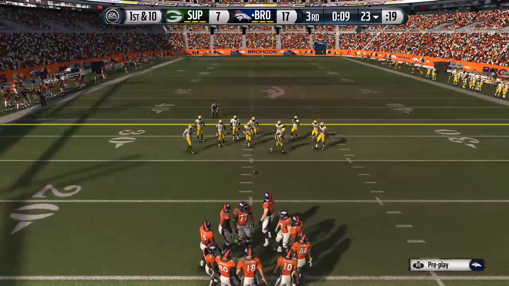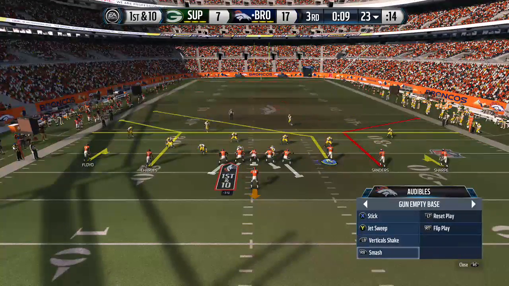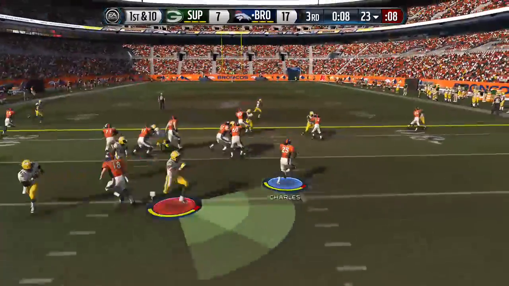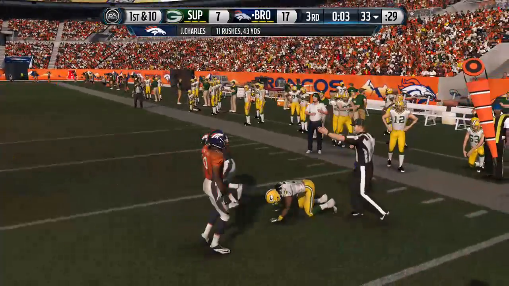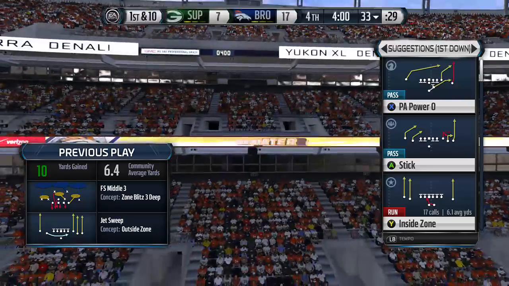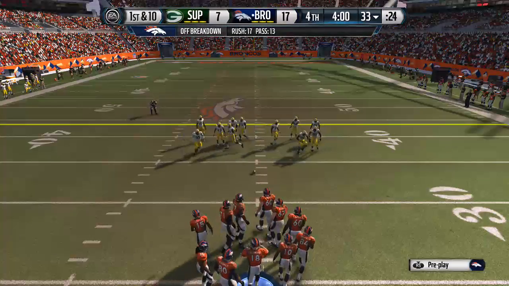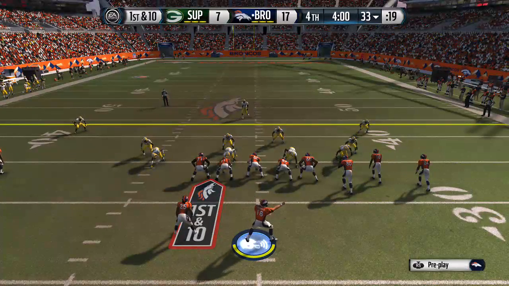First down here. They come out in the dime package. Manning set, empty backfield. Jamal Charles off the right side. Tackles made. If you're running back in this league and you pick up first downs and you don't fumble the football, I promise you one thing, you're going to get more carries. New set of downs now after picking up the first on the ground. Wide receivers stacked up on this play.